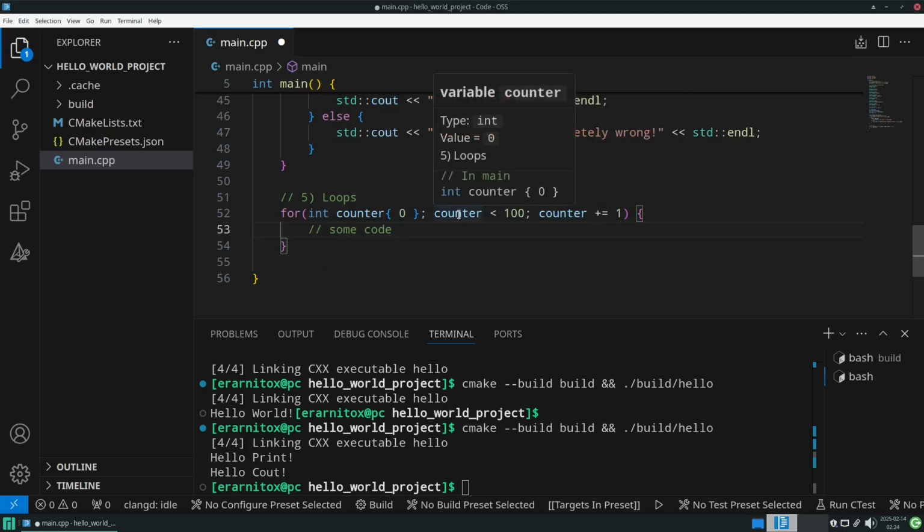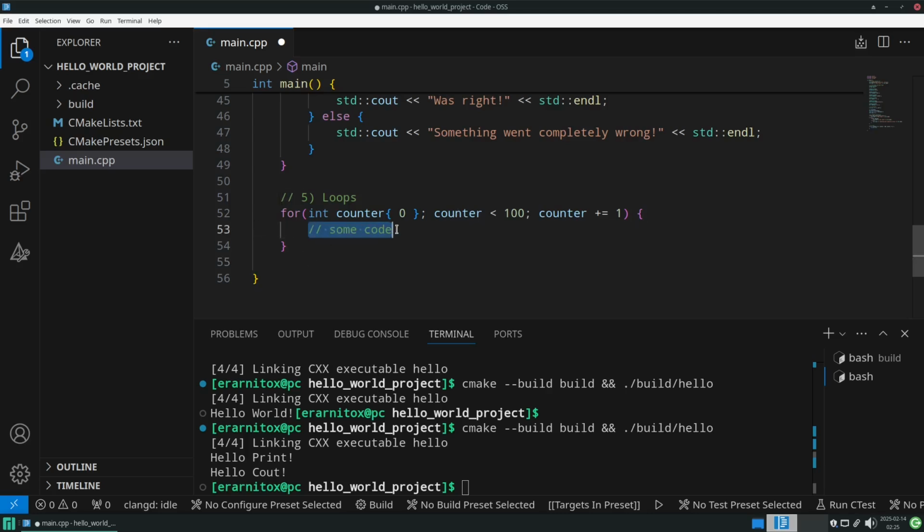Then we check again, is that value still smaller than 100? And we execute that code. So this code would start with the first value of 0, and it would update the counter every loop with 1 until we reach the value 99. 99 is the last time we enter that loop, because afterwards we exit out of here, add 1 again, then we check is the value still smaller than 100, then it would equal 100, wouldn't enter here anymore, and we would exit out of the loop and be here in the next line. Okay, I hope that makes sense.